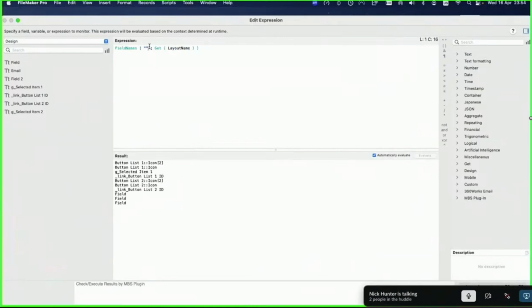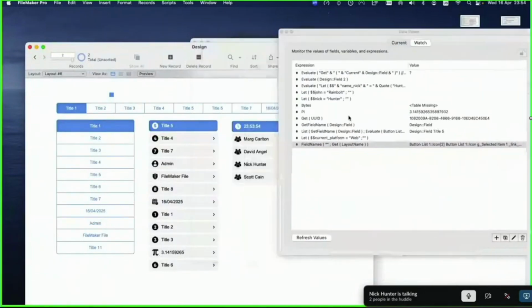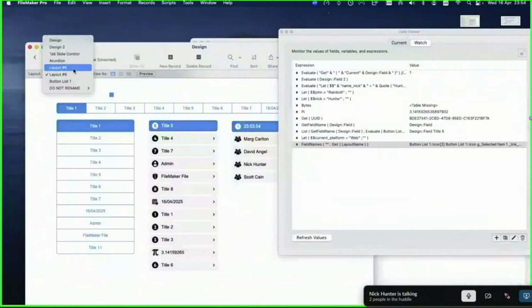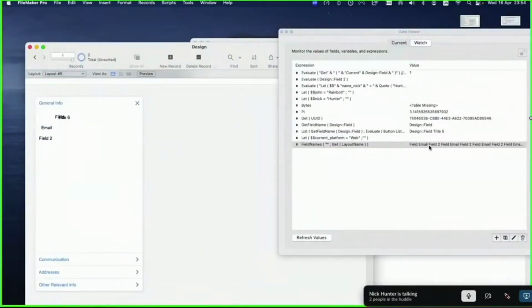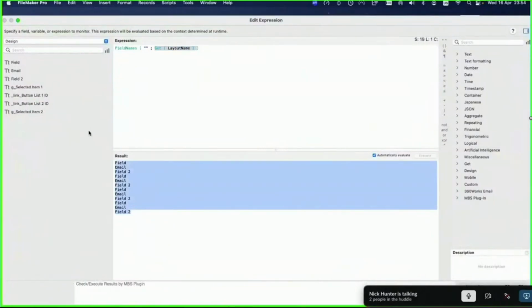Put double quotes like this because typically you want the current file, right? You know what I mean? You want the current file. This is when you want to go to another file if you have multiple files, right? But yeah, so you want the list of the field names, and if you change here, it changes because you put the get layout name here and you have the field names.